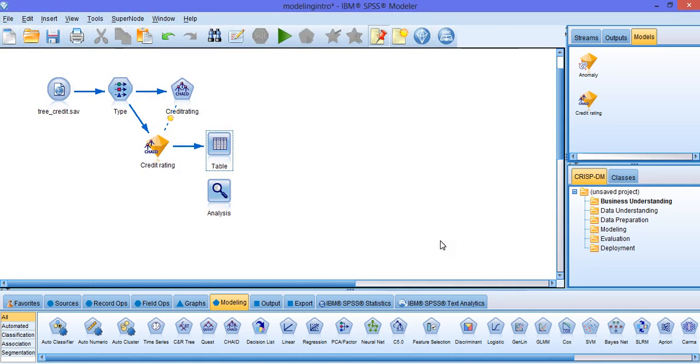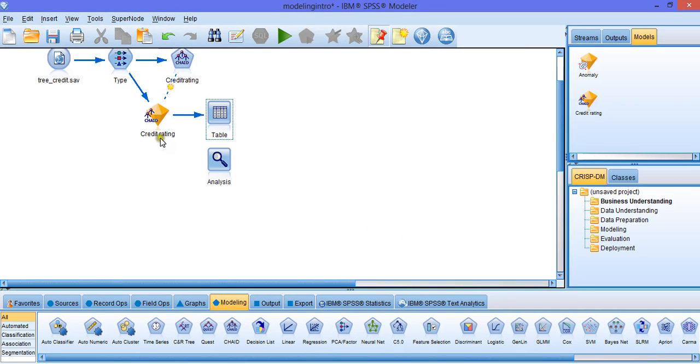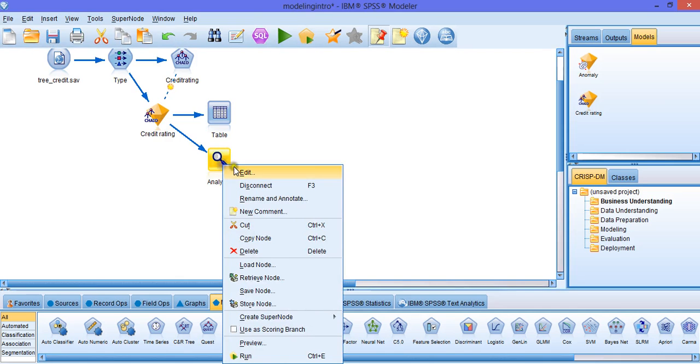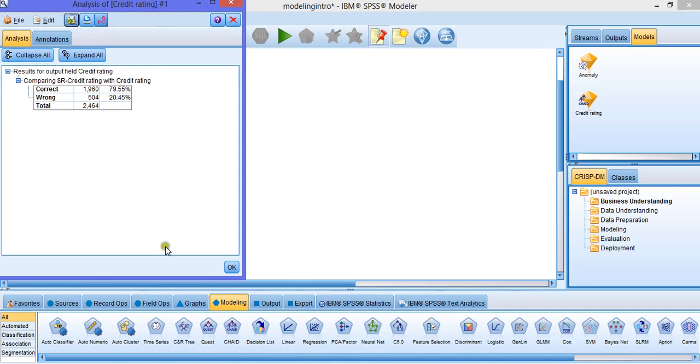In order to see how many it predicts right and wrong, you can connect the analysis node and run it. And you can see that almost 80% the analysis node predicts right, and 20% is wrong. As expected, the predicted value matches the actual responses for many records, but not all. The reason for this is that each CHAID terminal node has a mix of responses. The prediction matches the most common one, but will be wrong for the others in that node. And you can see that 16% are the minority of low-income customers who did not default.